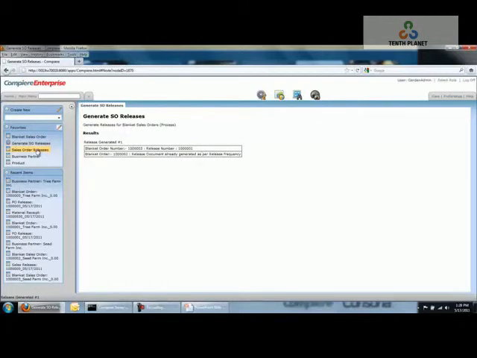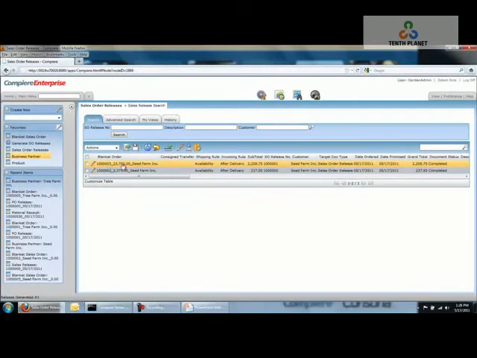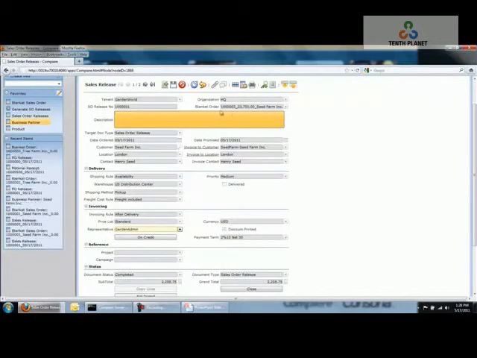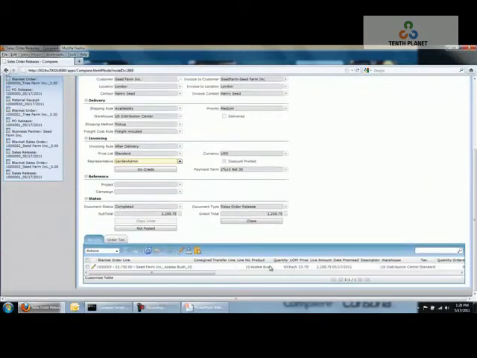So when we come over to look at the sales order release process, we see that there is a release here. When we drill into it, we can see that it is based on our blanket order and that we are ordering 93 azaleas. The quantity has a direct correlation to the total number that were ordered on the blanket order, the frequency of the releases, and the frequency interval. So in this case, once a week, 1,000 between now and the end of July indicates that there'll be 93 on every single order. We could certainly come in and edit that, but in this case, we would leave that alone.